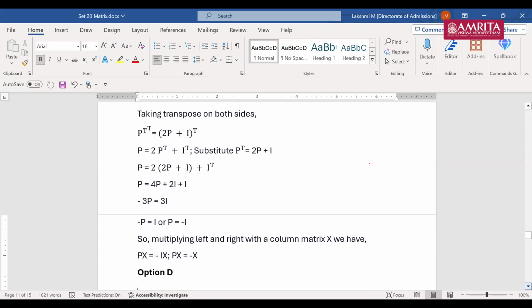I would request each and everyone to just check what you have done. It's just simplifying it to the level where you want it in terms of P and I, so that even if you're multiplying it with X, which is not equal to 0, you'll get a relationship, because in the options, it's showing P, is it 2X, is it 3X, is it just X, something like that. So yes, I hope this question is also clear to all of you.